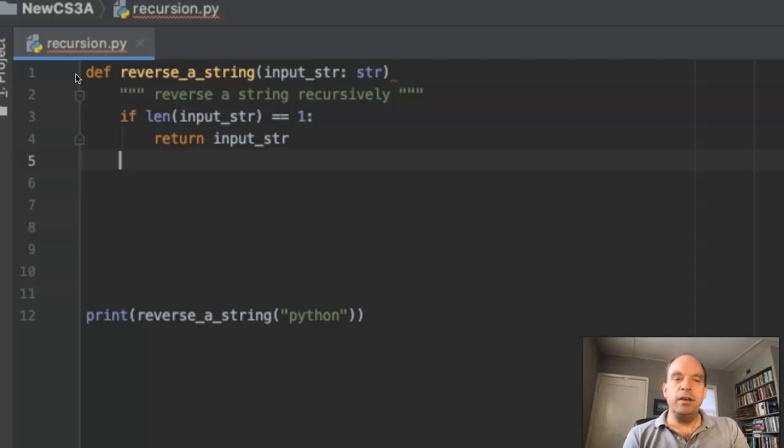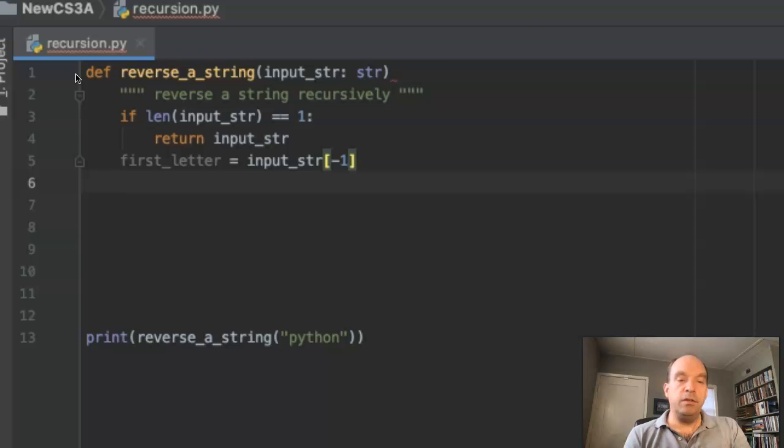I could do this all in a one-line return statement, and I'll do that at the end, but I'm going to write a few extra lines at first to make this more clear. Remember with our twins, each twin hung on to the last letter of the string, and that became the first letter of the return string. So let's say first letter equals the last letter of the input string. Remember that -1 as an index gives you the last character of a string.